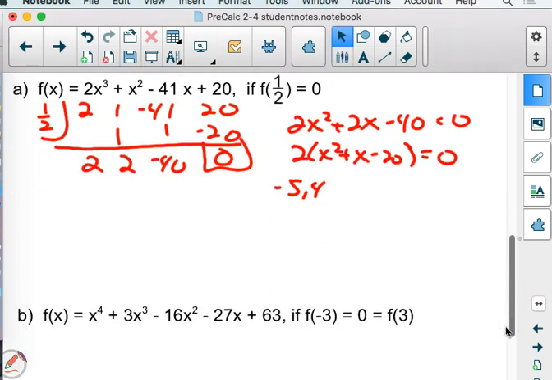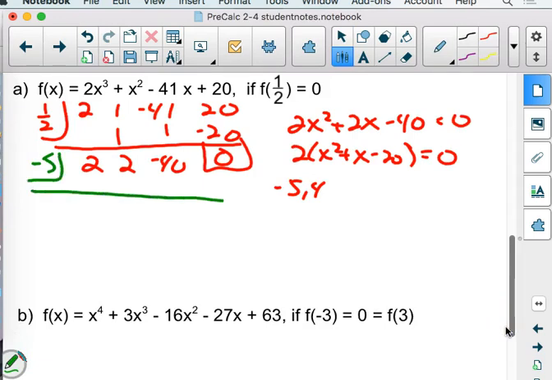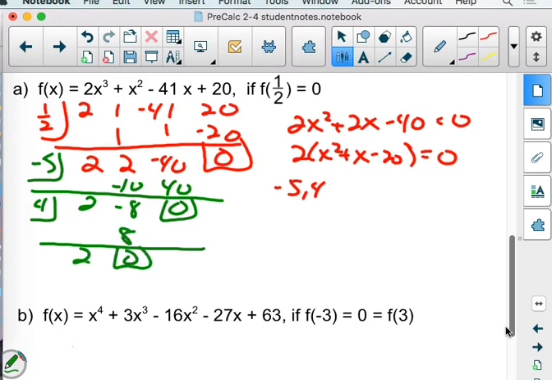And because the 1/2 worked, we would just keep going. Hey, -5. We're going to work that through here. And then my 4. Yippee! They all work. You know? But like I said, you could, at this point, say, I'm going to go ahead, it's a quadratic, I'll try and factor it. If it doesn't factor, then I'll go ahead and use completing the square to solve it. So you could have stopped after that first step and written down your x squared polynomial.